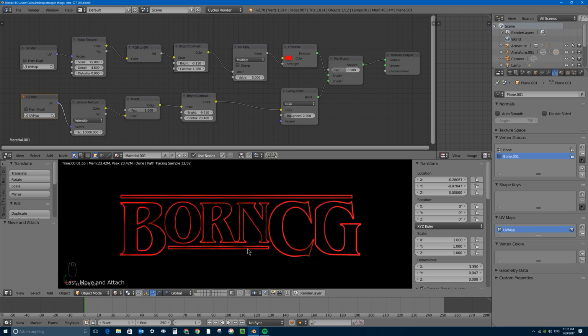That's a compositing effect that you do after you render, and basically Blender looks at the bright areas in your render. In this case, it's very contrasty. We have a bright glowing set of letters, and we have a black background. It's going to find the bright areas, and it's going to make those glow in that same color. The way you do that is up here in the node editor window. Right now, we're using only material nodes. That's that button right there, but right next to it are the compositing nodes.